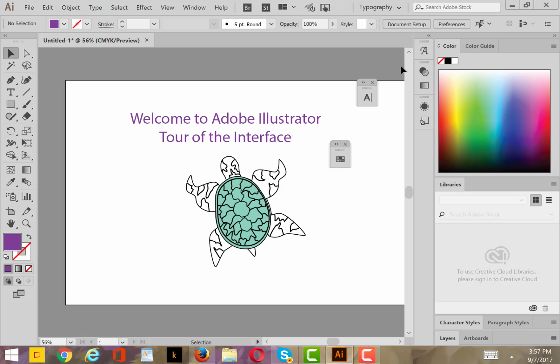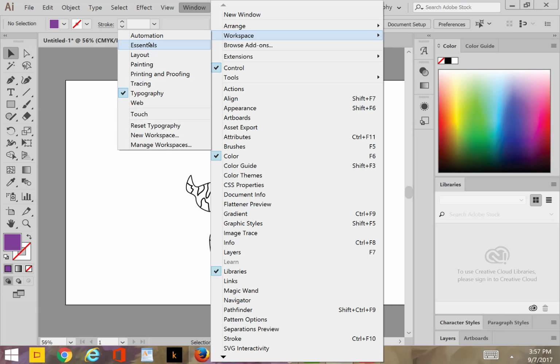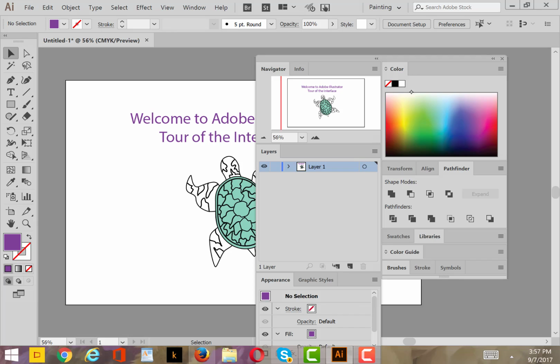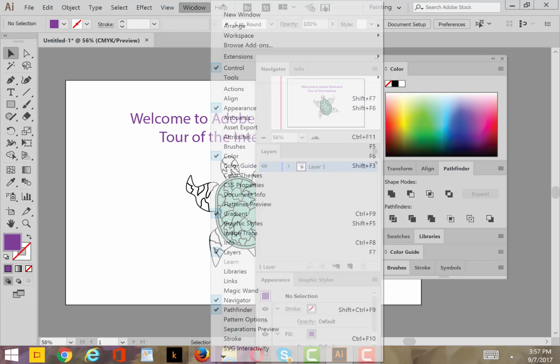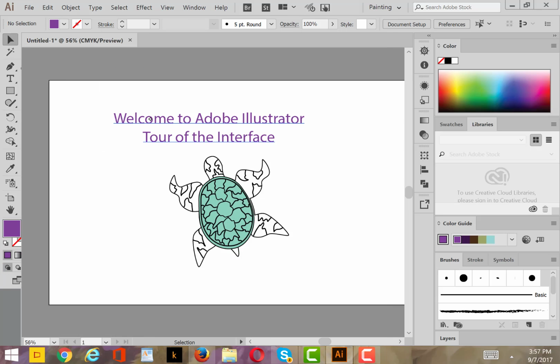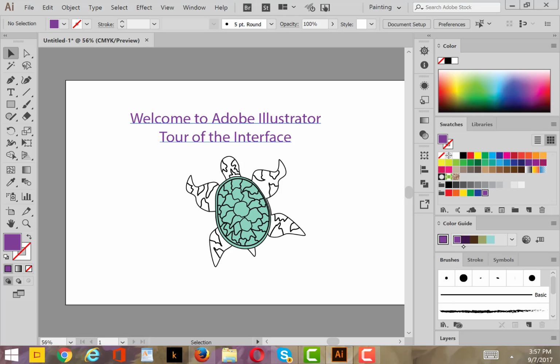Illustrator also has different workspaces which allow you to choose what task you're focusing on. So by going to Window, Workspace, I can choose, I'm just going to do some painting today. This is going to bring up all my stuff for the painting menu. The colors, the Pathfinder, and actually mine look like they are not the way I want them to be. So Window, Workspace, Reset Painting is going to bring up the defaults. This is how it's supposed to look. It's going to come in with your swatches, your brushes. These are going to be hidden away.